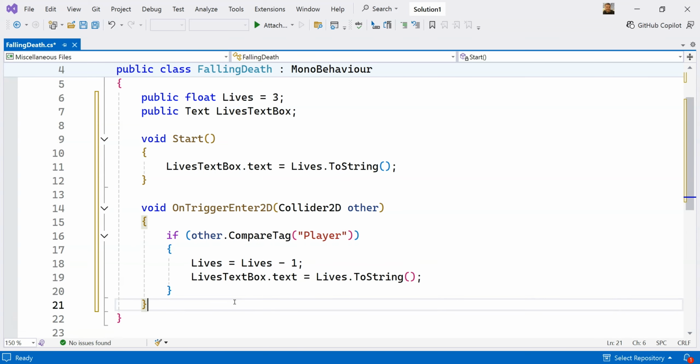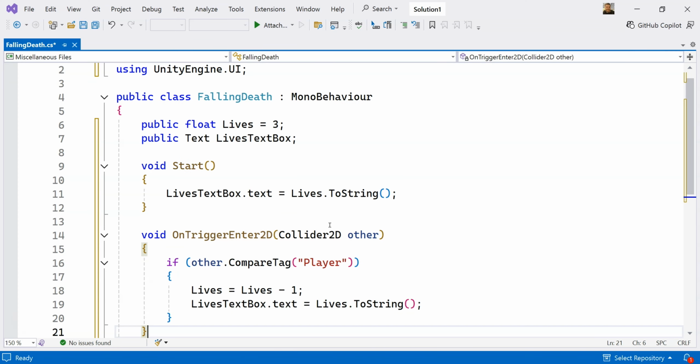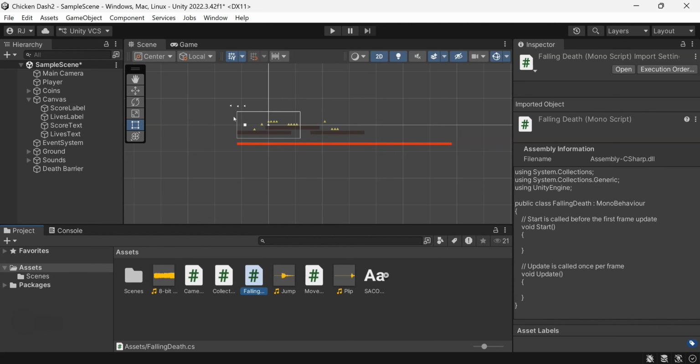And the idea is when we first start off, we're going to have 3 lives set. Regarding lives, it really should say public int lives equals 3 because float is as if it's a decimal place. And don't forget to use the word static in between public and int so that lives can be accessed in other scripts as well.